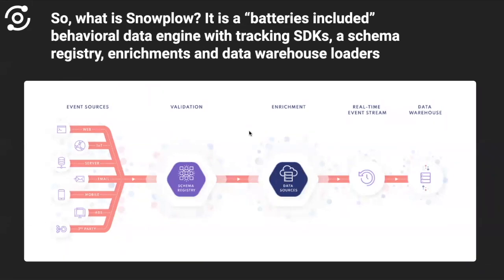So I've done a bit of a framing here. I've talked about Yukon, I've talked about the use cases they want to solve, and I've given a brief introduction to behavioral data. The next piece to answer is, well, what is Snowplow? Simply put, Snowplow is a batteries included behavioral data engine. It includes tracking SDKs. It has a schema registry for data quality. It has enrichments to make the behavioral data richer, easier to analyze, and it has powerful loaders to get that behavioral data into different data warehouses. It's essentially an open source data processing pipeline.